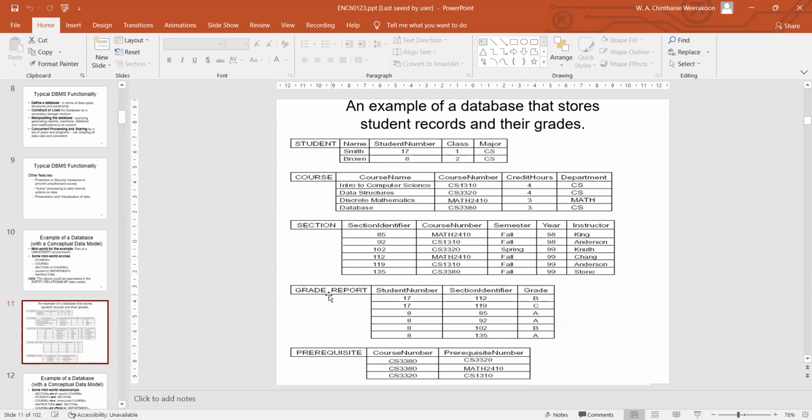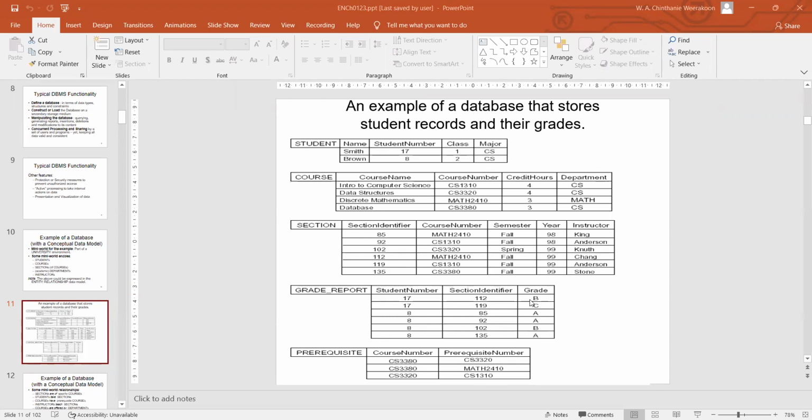If we talk about the grade report, here we have the student number and then the section identifier. For that, what is the grade? The information is available here. So we do not need to use the name of the student here. The student number is adequate to identify a student uniquely.